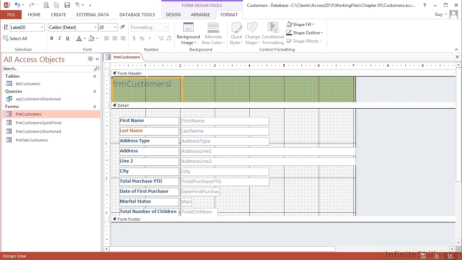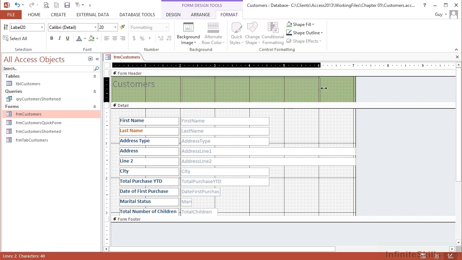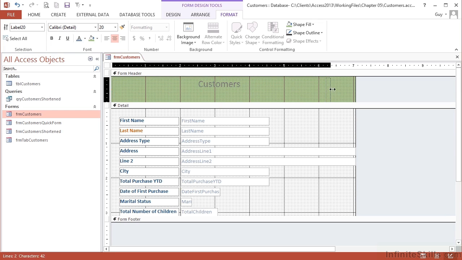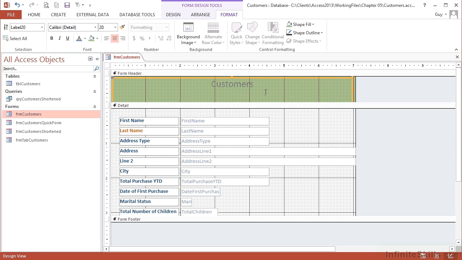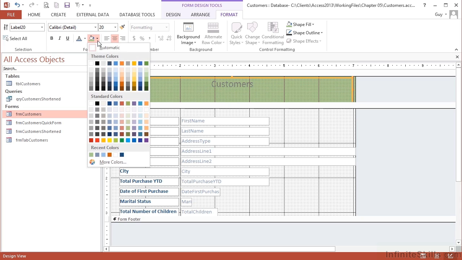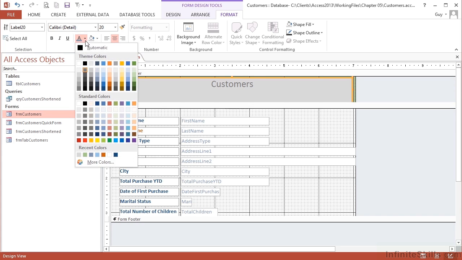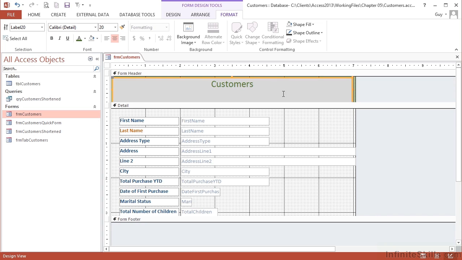I might want to then change the header for the form. At the moment it's called FRM customers, which is the name of the object. Let's drop the FRM, that's not going to mean anything to a human. And resize our label, because we can also adjust the alignment. I've made that central line, but within its own little box. If I make the box wider, it moves further across. Let's set the background color for that box to a light grey and the font color to green.